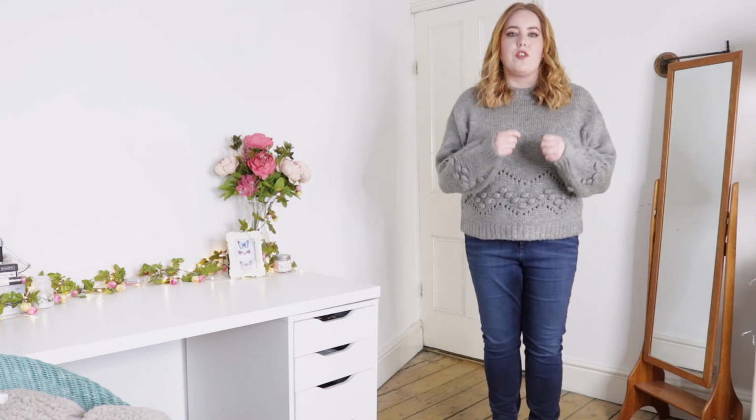I feel like this is the perfect thing to have in your wardrobe over winter. And then there were a couple of things that I liked but that I just didn't pick up. So there was this really nice pink suede trench coat, which I think was £25. It looked really pretty and I did kind of debate trying it on, but first of all, I don't really need another trench coat. I have one in my collection already and I think one is kind of enough.